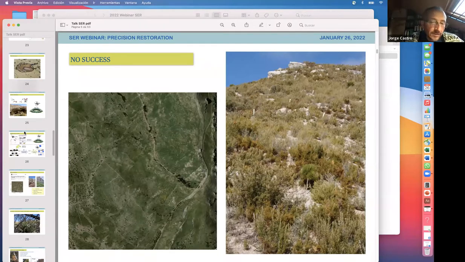In general, the point here is also that the precision restoration approach, in my opinion, we should try to reduce the impact of the restoration. Okay, so if we need heavy machinery, okay, we should use it, but try to reduce as much as possible the use of heavy machinery. So site preparation, I suggest that it should be as reduced as possible, just for the scale of the plant, okay? But well, obviously, I insist, any specific place has different problems, and I cannot really answer this question in general, sorry.